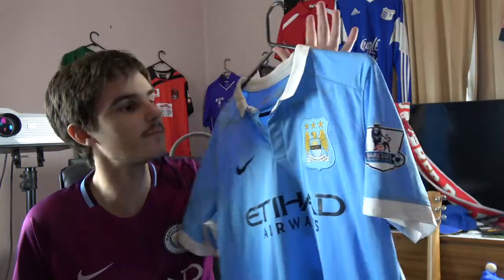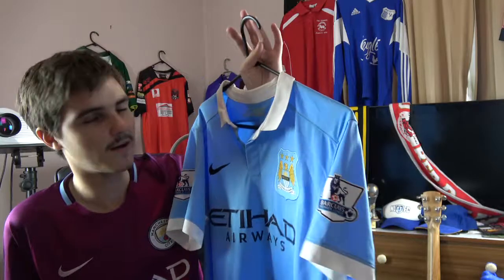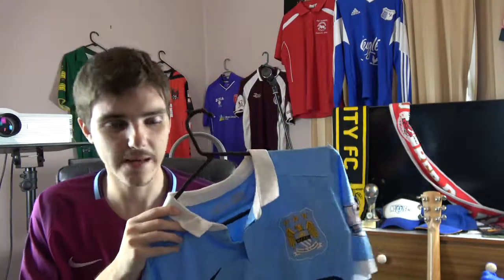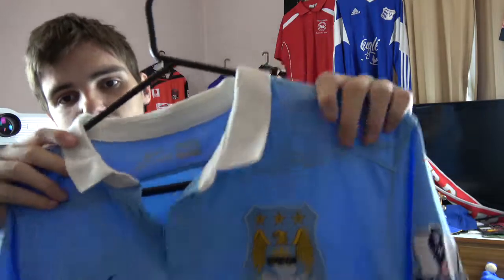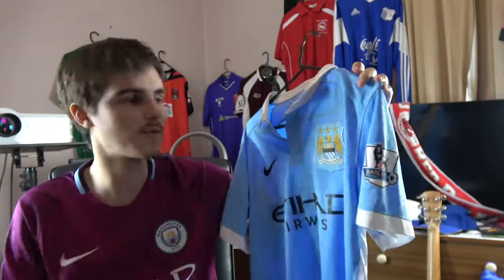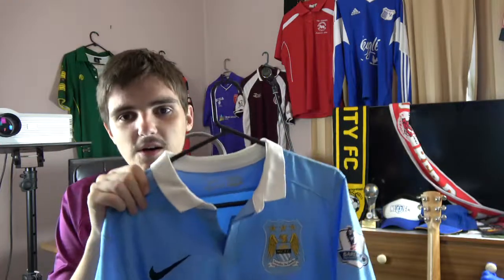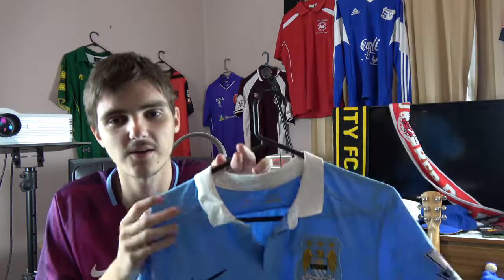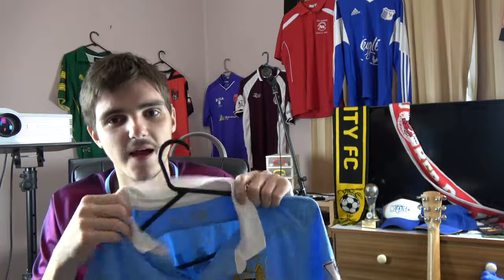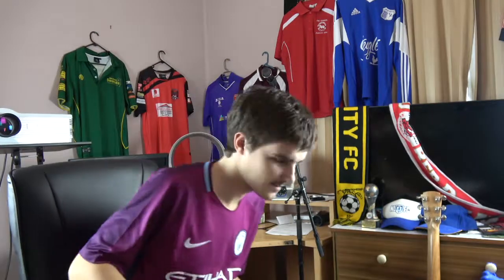Next up, I've got the Man City shirt on — I'm a Man City fan. Here's another Man City shirt because I've just got a million of them. This one is from 2015-16, the home jersey. It is the final ever home shirt for Manchester City with the old badge on it. I didn't like the badge change at first, but I've gotten used to the new one. I like this collar — this one doesn't have a collar anymore. Holding it like this sort of makes it look like a New South Wales Origin shirt from back in the 90s. Shout out to Zabaleta on the back — he has left, many a player have left.